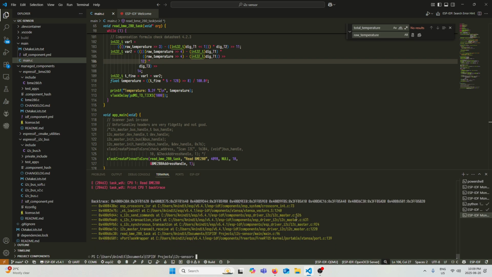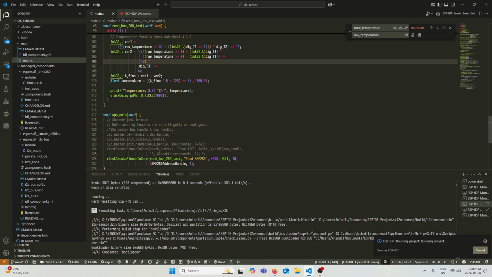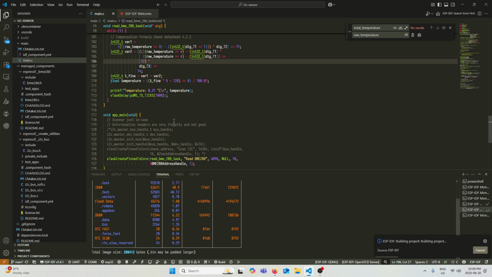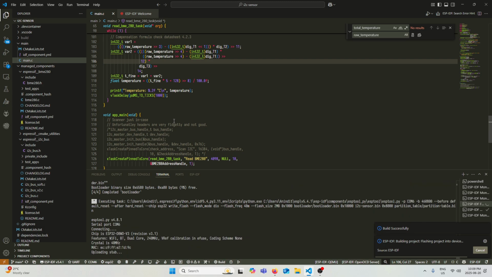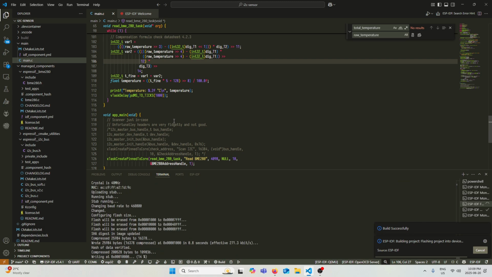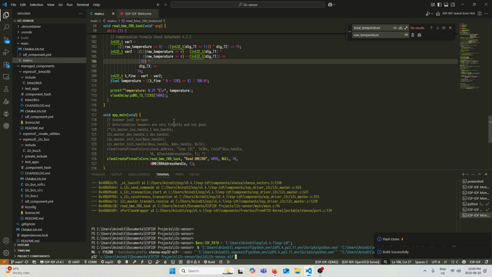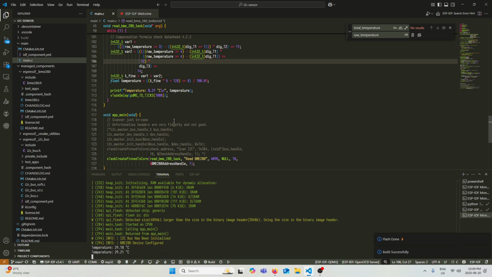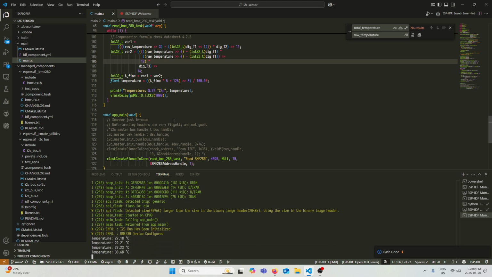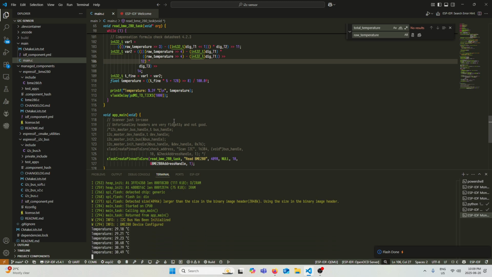Yeah, I bought some new headers on Amazon, so hopefully this will get resolved soon. See, it's increasing in temperature.